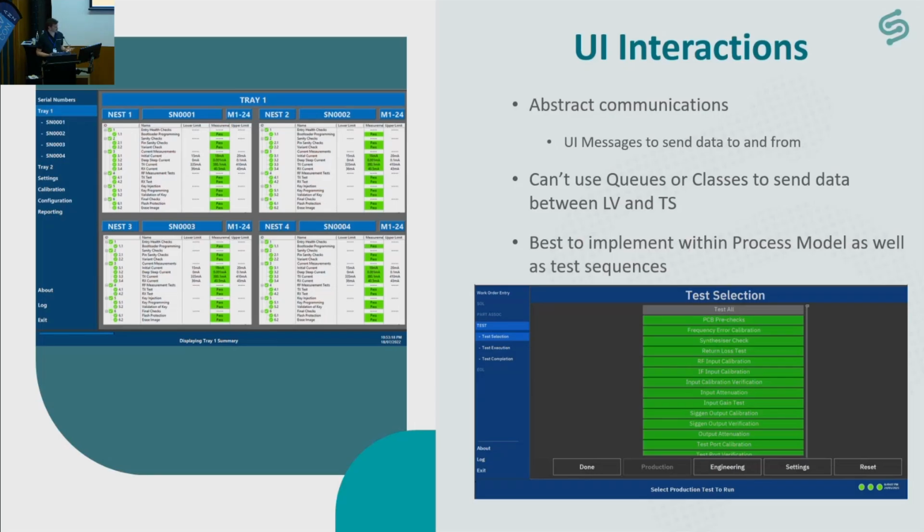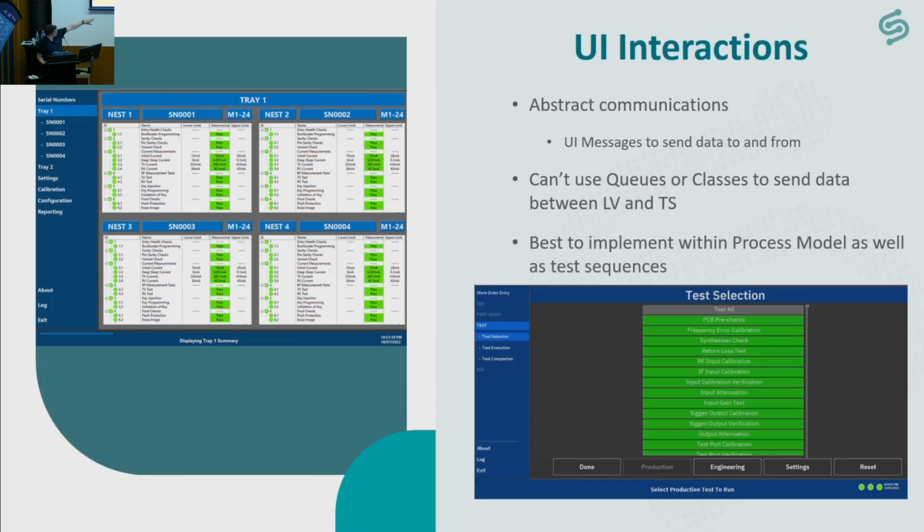So these are some of the TestStand examples that we've got with customers. Down the bottom right there, we're running some RF testing. And if you remember back to 1.5 years ago, Liam spoke about his dynamic menus architecture. And this is TestStand integrated with that. This particular customer wanted to have all their test sequences available to the operator to push one at a time, or have a test all button, which is all handled inside of this LabVIEW front panel.